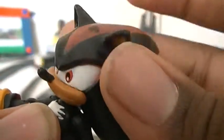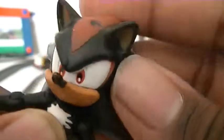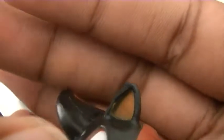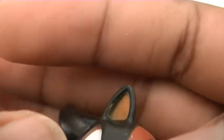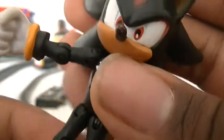But the rest of him feels really... Only problem I'm having right now is his head. Because once this thing falls off, part of me is going to die. Boop, boop, boop, boop, boop. So yeah, they even have the inside of the ears painted. Albeit right here there is a bit of overlay, like a bit of paint that is covering somewhere where it shouldn't cover up.